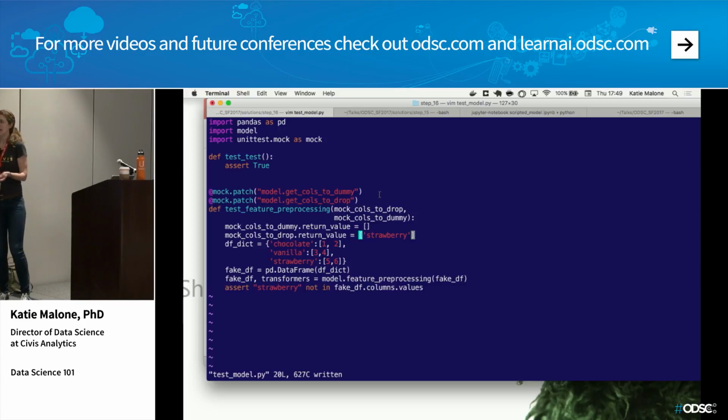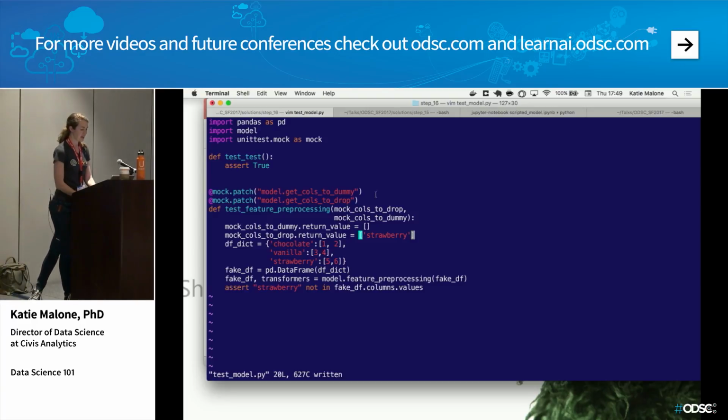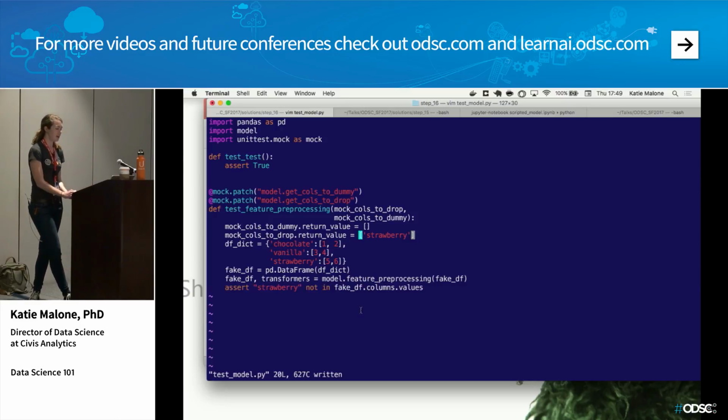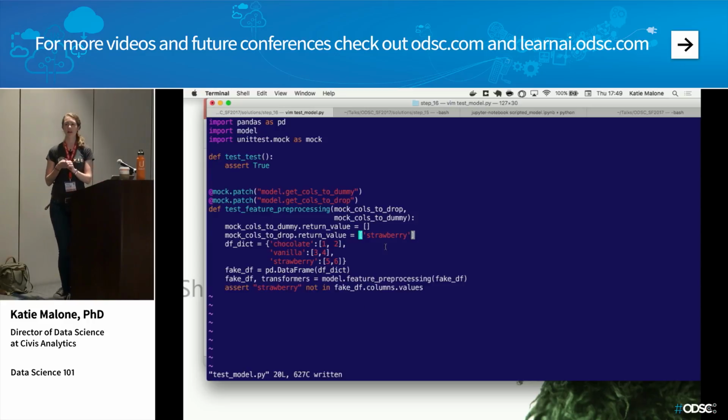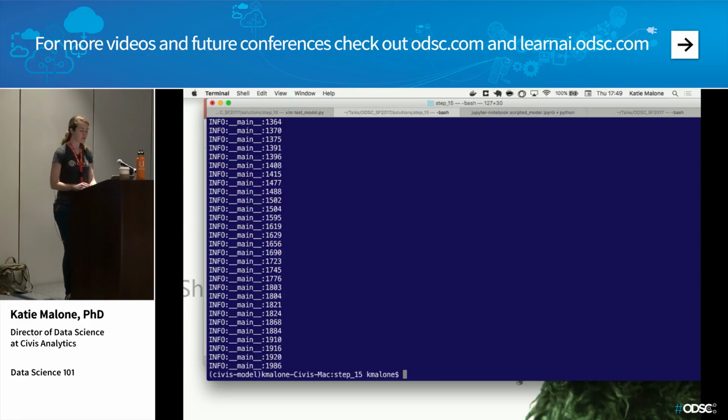And so once I've done this, I can do a much lighter weight test of dropping columns. What I expect feature preprocessing to do, as I've set this up, is I'm going to send in chocolate, vanilla, and strawberry. I'm telling it drop strawberry. And then the thing that I get back should not have strawberry in it. And that's all the test does. It's just, did I successfully drop a column? Pretty simple, but stuff that's easy to have break. Because notice we wrote a whole bunch of code about how to dummy and drop these columns, but we didn't actually check that the data frame that we were getting back had the columns dropped. We kind of took it on faith that it was all working.